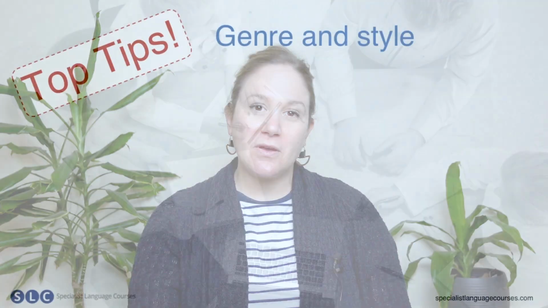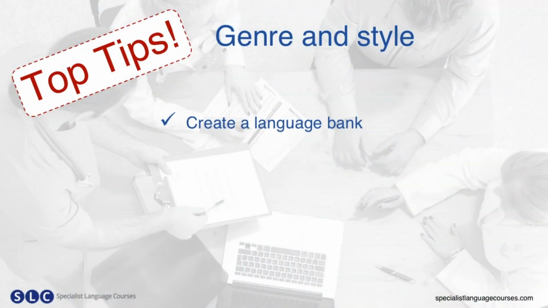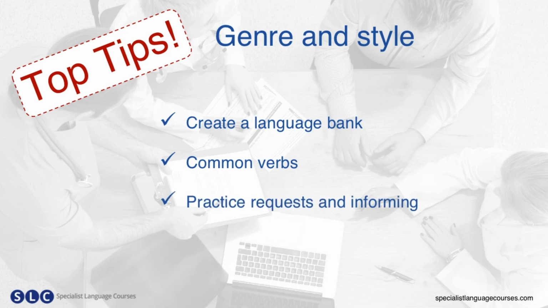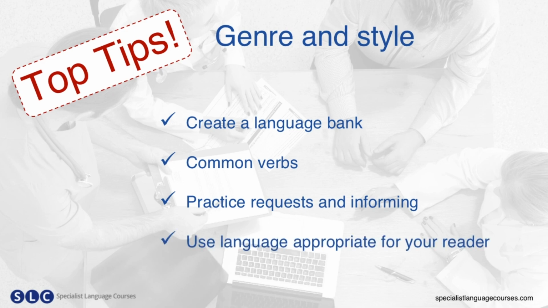Top tips for genre and style. When preparing for your OET exam, create a bank of appropriate language which can be used in your writing. Familiarise yourself with common verbs and vocabulary which would be appropriate for the task and the reader. Practice language used for making requests and informing the reader. And remember, who are you writing to? And use language appropriate for them.